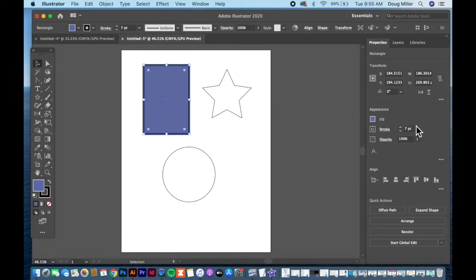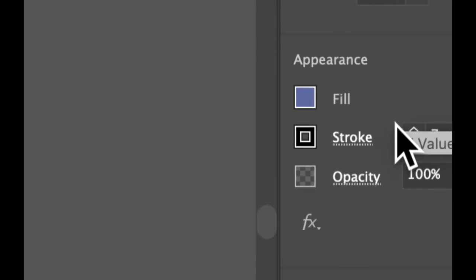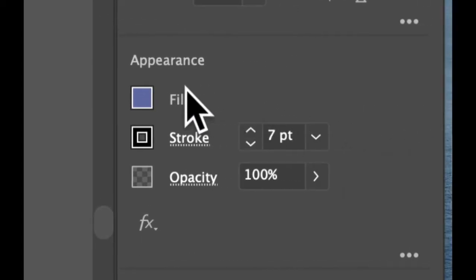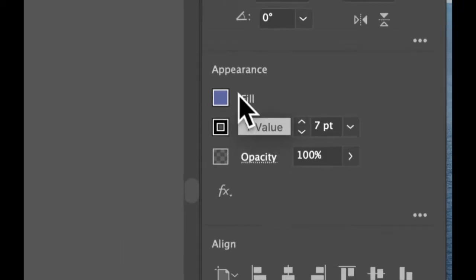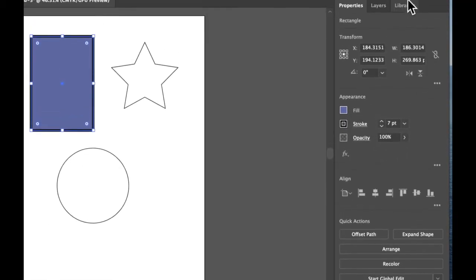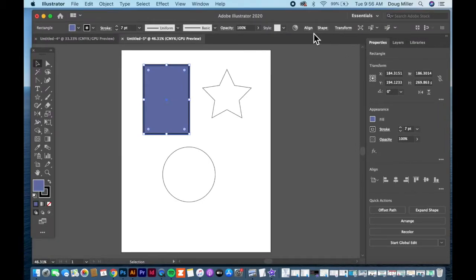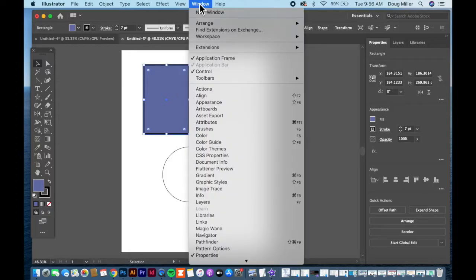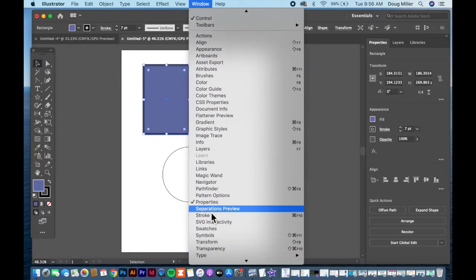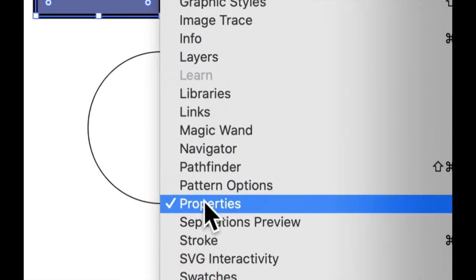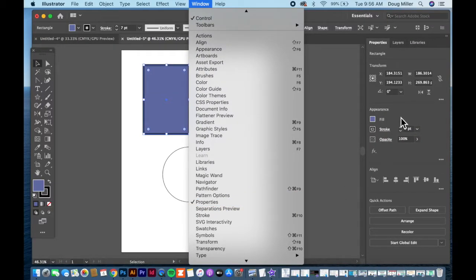You probably have a window open on the side of your screen too called the Properties window. Another place that you can find the colors and make changes is in this window here. This is actually a pretty easy window to use as well, and it very much echoes what's going on up here in your control window. So you can probably get by without the control window if you have the Properties window open. If you do not have the Properties window open, every time I talk about a window that is not on your screen, you should go to the Window drop down menu, and then you can find it there. You can see Properties is checked, and now it's open on my screen. So this works the same way.